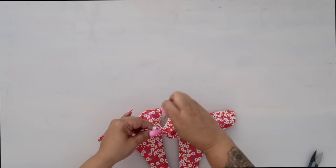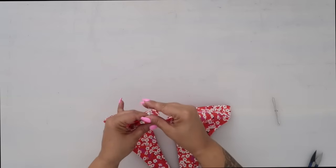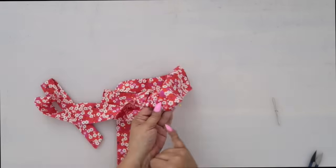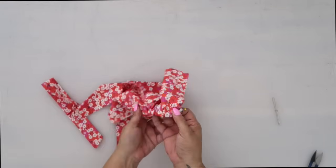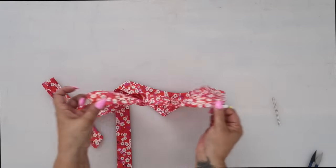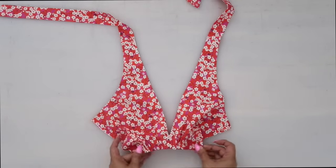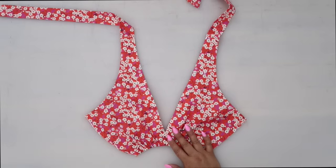Okay, now you can go ahead and secure the other side in place. Now head to your sewing machine and you're going to go ahead and tack your elastic through all layers to make sure that it's nice and secure on both ends. Okay, once you have it secured, I went ahead and gave it a press. We're going to go ahead and set our front bodice aside for just a second.